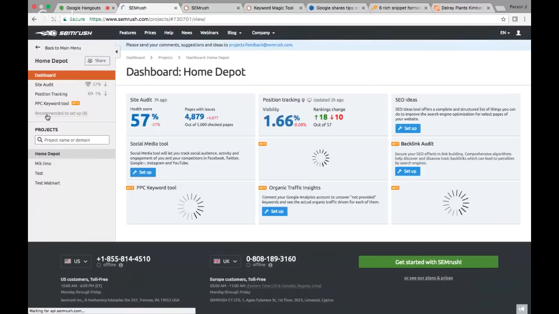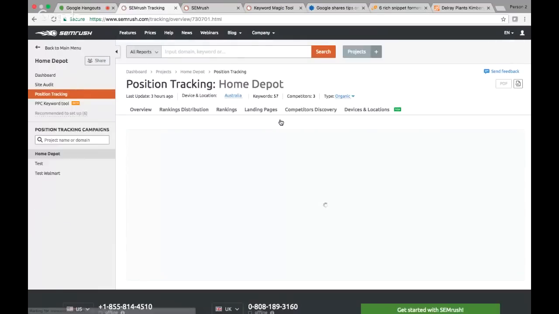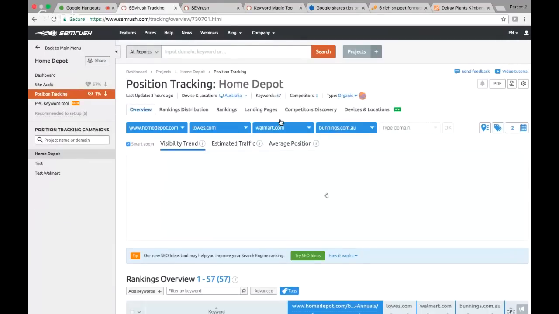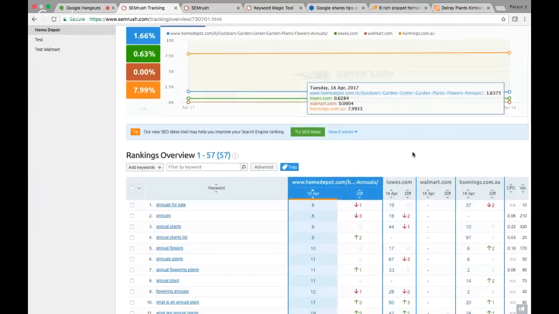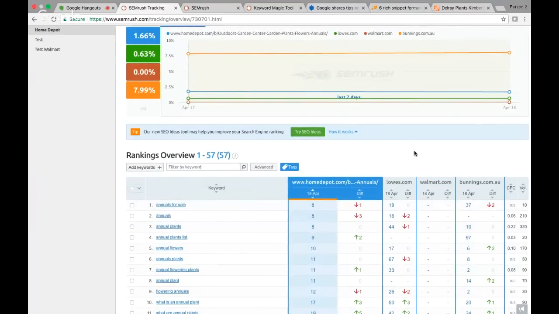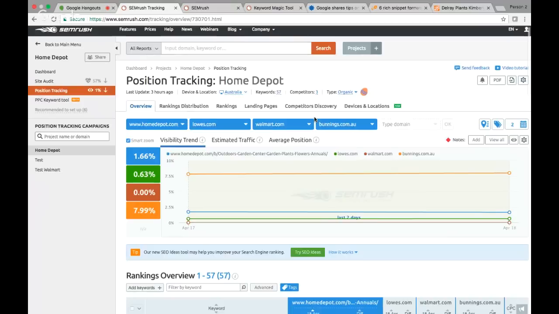It's not specific for an AdWords campaign, for a display campaign, for a PLA campaign, but it's still such a powerful tool. You can see I went ahead and made this tool today. This is a position tracking report. Hopefully you guys have used it. If not, it allows you to get rid of that granular work. You can throw however many keywords in. I have 57 in here. It will give you daily updates on those keywords anywhere in the world. So I specifically set this one up for Australia.